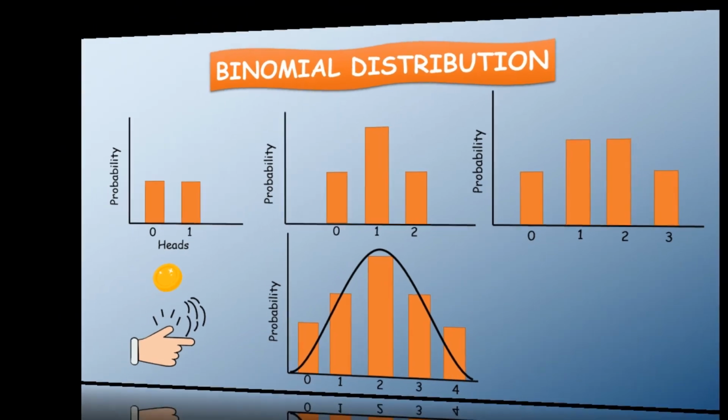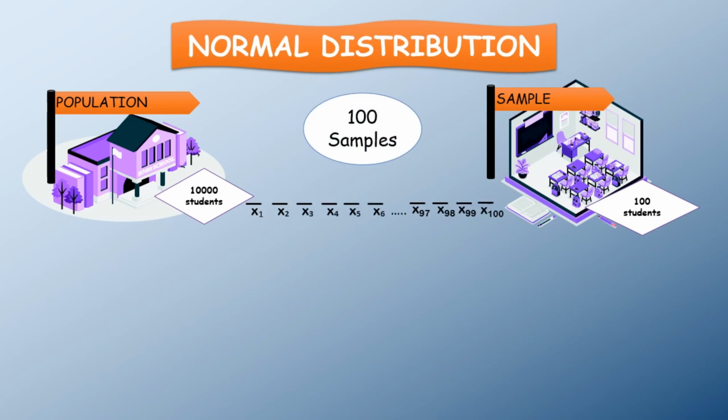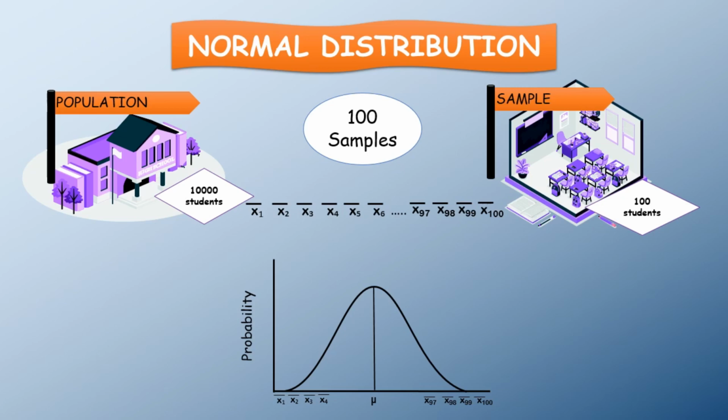Similarly, it has been observed that if we take a population and we take small samples from that population, like in this case, I have a school and I'm taking 100 samples and now I'm calculating the mean of each sample, then the distribution curve of those means around the population mean will also be bell-shaped. The point of the story is if we begin taking the probability distribution curve of any kind of data for a large amount of samples, then it will start showing normal distribution.